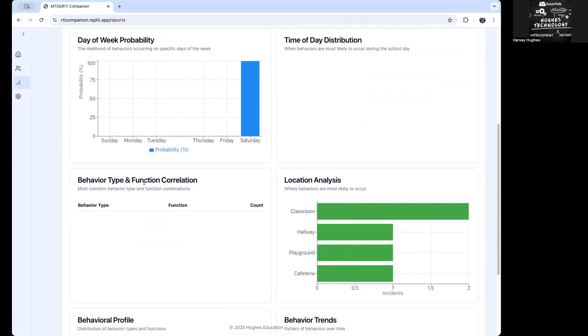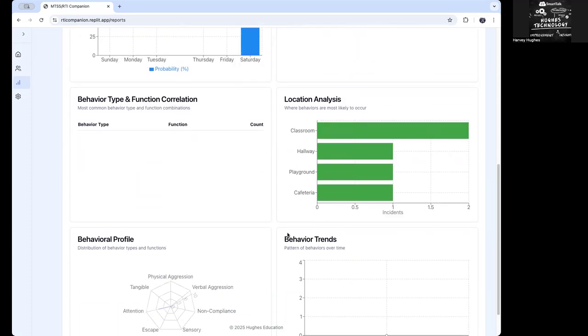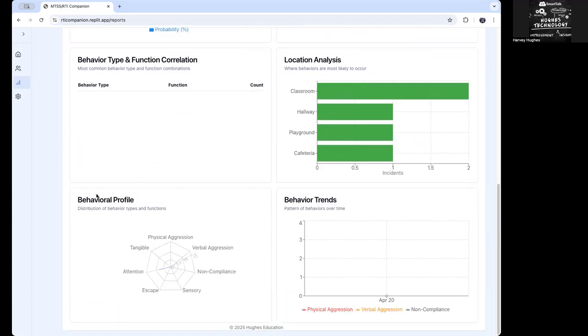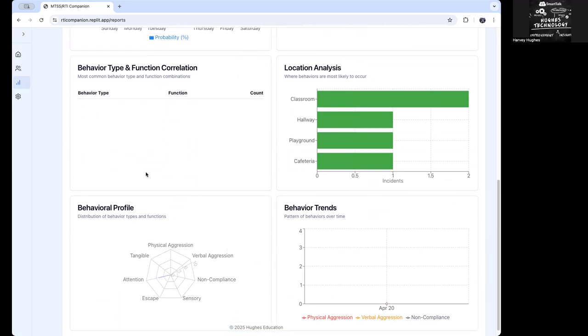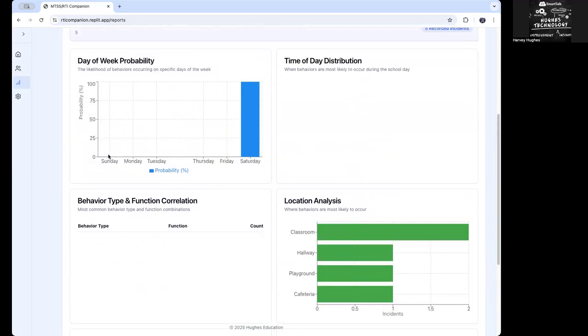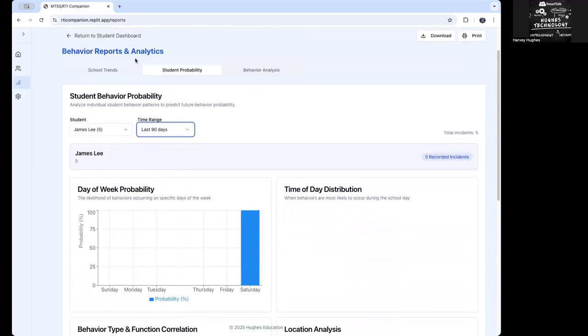All these are behavior type and function, correlation, location. We're just trying to come up with some brain teasers here to say we want that. And then we can always add to it. It's 1000% customizable. That's the beauty of this platform, is that if you direct us and teach us what you want, then we'll deliver that to you.